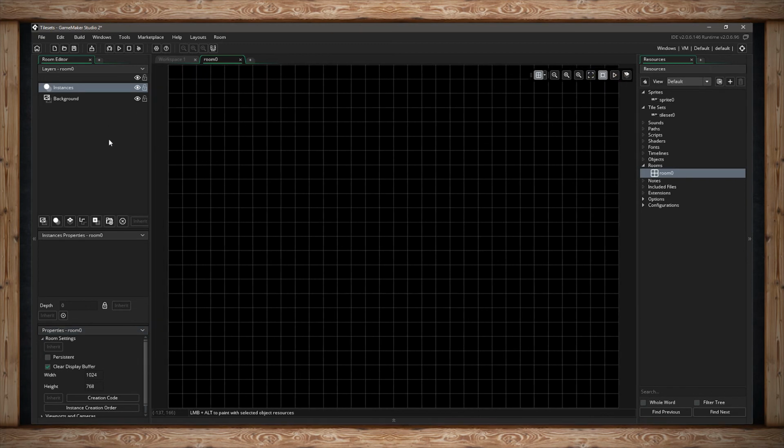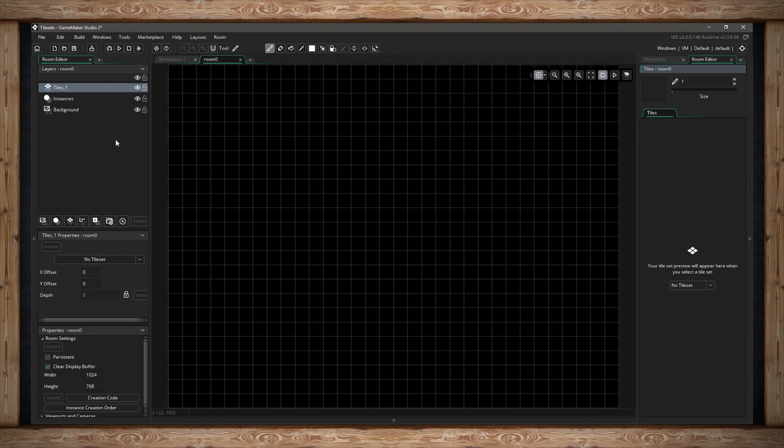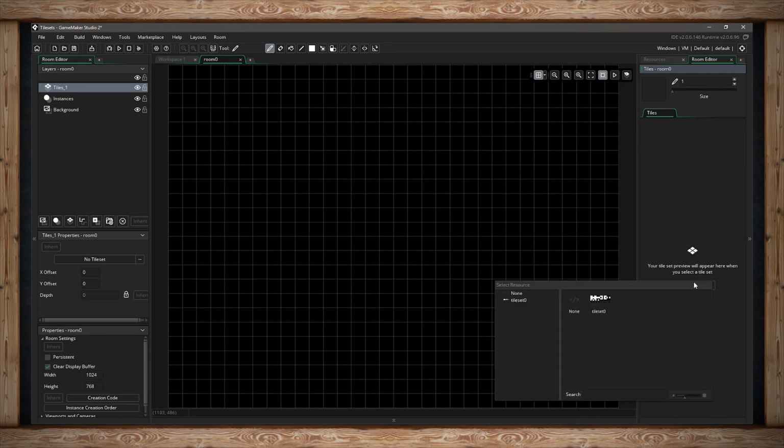Once you're in your room, you can create a tile set layer, and this is where your tiles will go. And you get a whole bunch of tool options up here, which are the same ones as before: draw, erase, fill, line, rectangle, selecting tiles, auto tiles, edit tile inheritance, we'll get into that later, flipping, mirroring, and rotating. So once you have this open, you're going to get your tiles over here, and we're going to select which tile set we want to use.